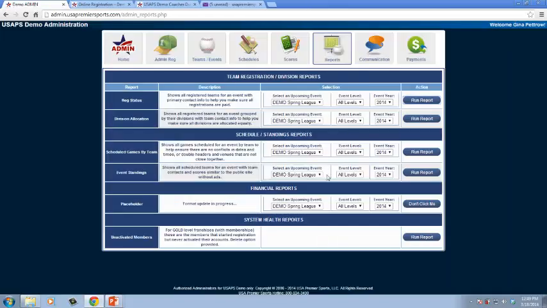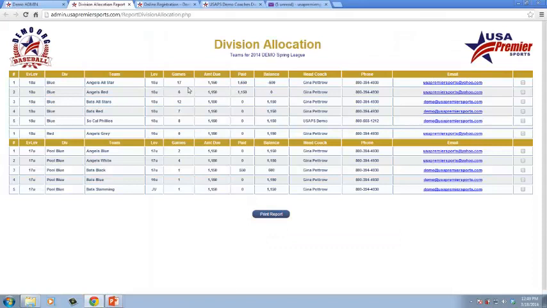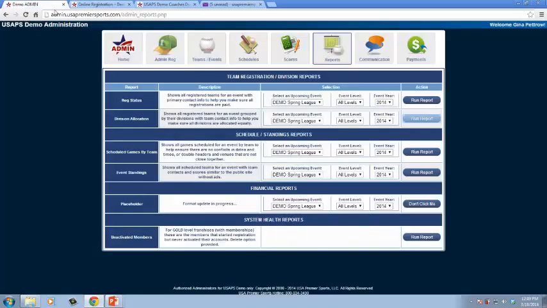And then we have some other financial reports and such, and standings. Okay, division allocation, that's a nice one, especially if you have a league and you've guaranteed 10 games, or, you know, whatever it is. You can do a quick way of also validating it this way. So there's a lot of other reports, and you can again have the filters on there.